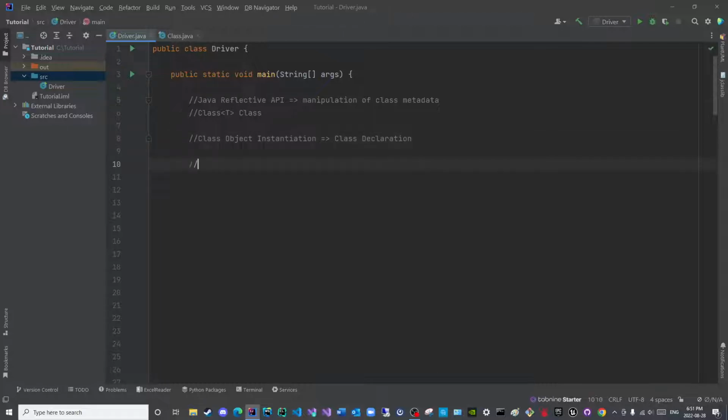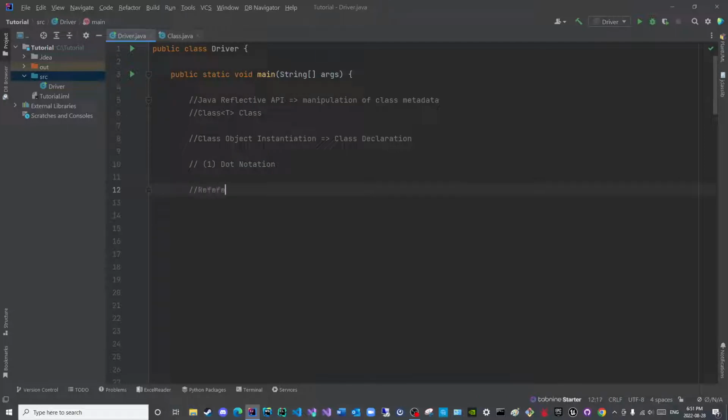Let us cover the first format, which I personally refer to as dot notation. This is my personal appellation for the technique. I do not know what is its official name. I believe it is called class syntax, but I prefer to use dot notation. This is my personal preference. So how can we create an object of class using dot notation? Well, let us start.